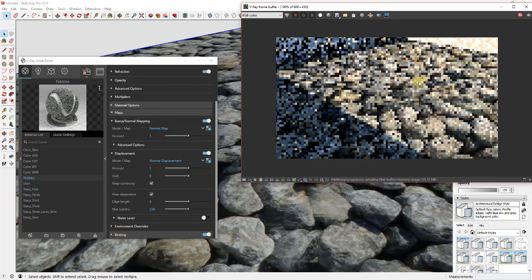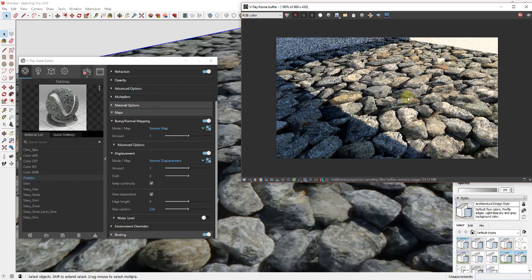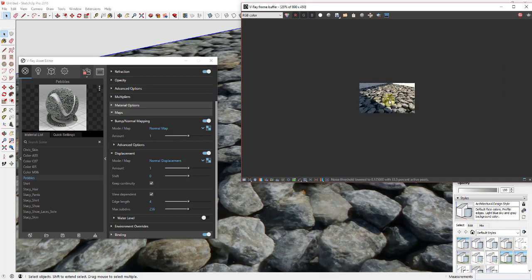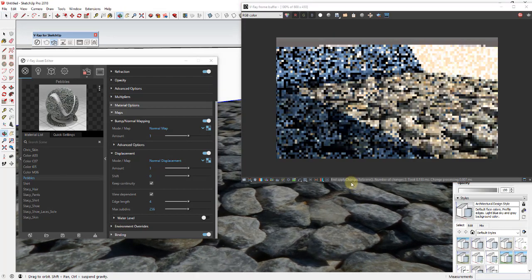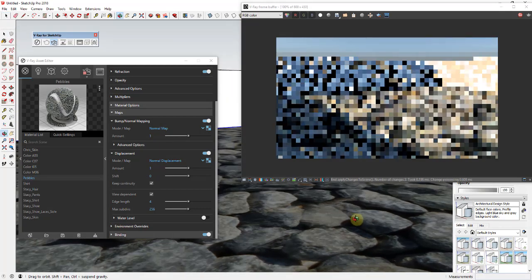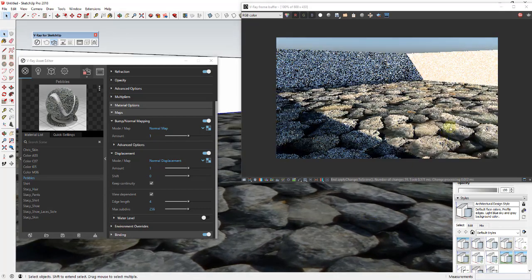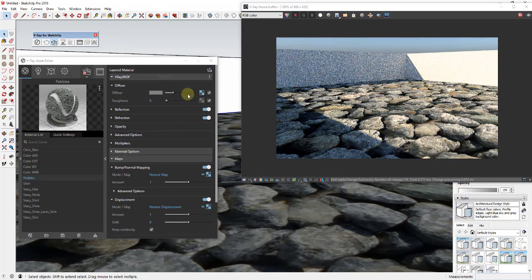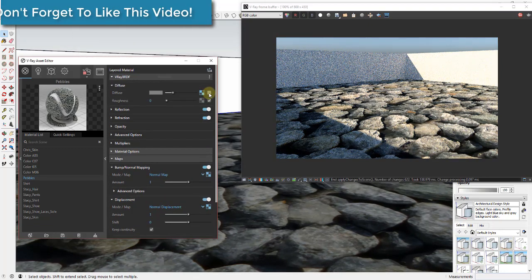What you're going to notice when you do this is, first of all, it's going to take longer to render, because there's more stuff that it has to calculate when it's rendering. If I rotate down now, you're going to notice that these rocks actually have a height to them where they didn't before. So again, we'll turn our diffuse map off.